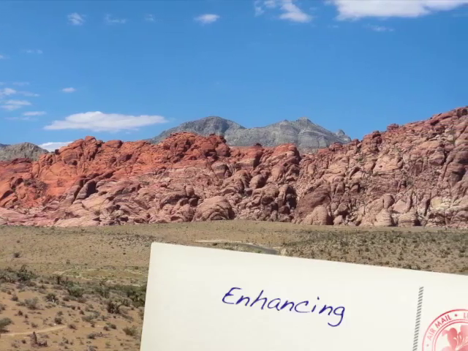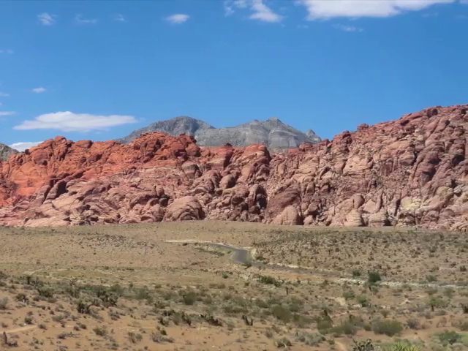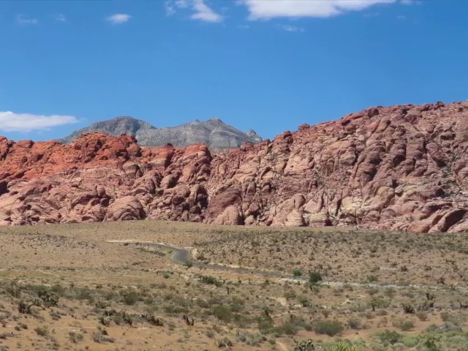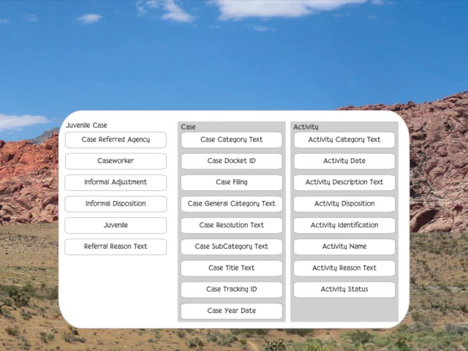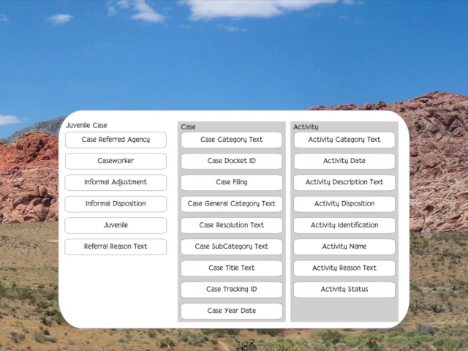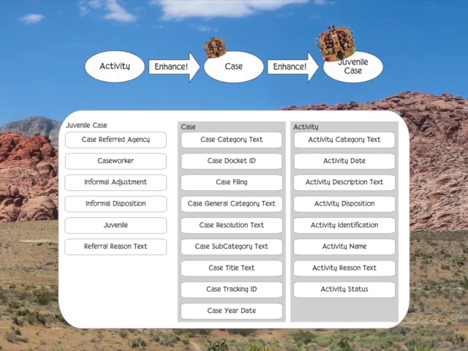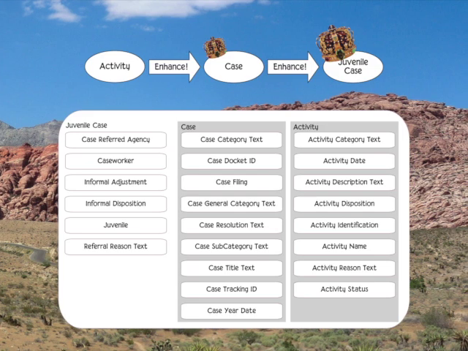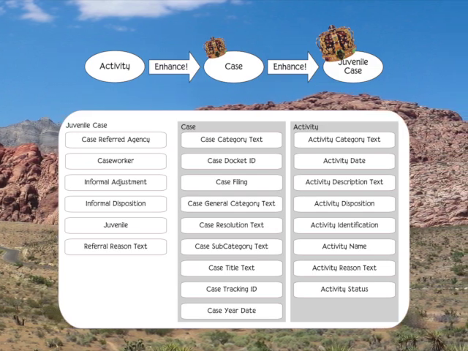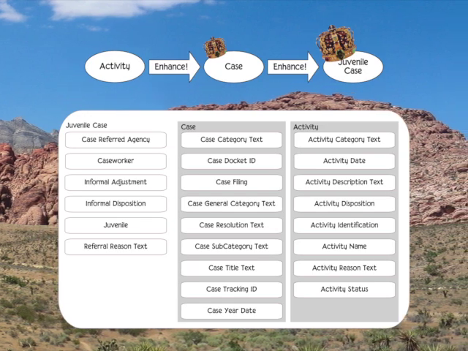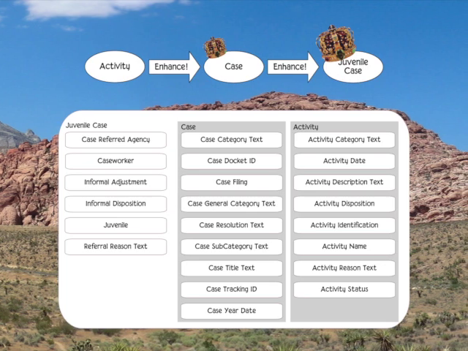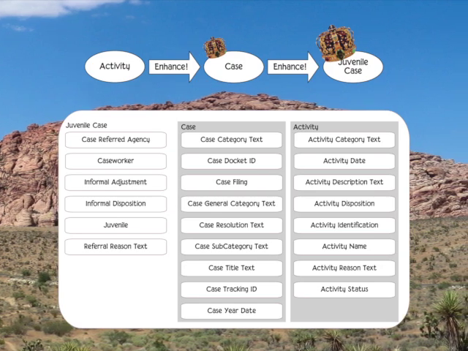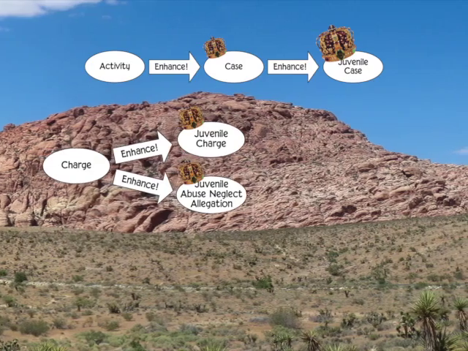But sometimes things that are in the Justice domain are cool, but not exactly what we need. In other words, they're just not good enough for us, and we need to enhance them. Now, we saw an example of this early on when we talked about the juvenile case, and we talked about how the juvenile case is an enhanced version of the Justice case, which is in turn an enhanced version of the generic NIEM activity. And so what we do is we take objects that are close to what we want, but not quite good enough, and we add things to them. We enhance them. But juvenile case isn't the only example of this. And the other example is assessment. That was one we talked about earlier as well. There are other examples. Charge, for example.